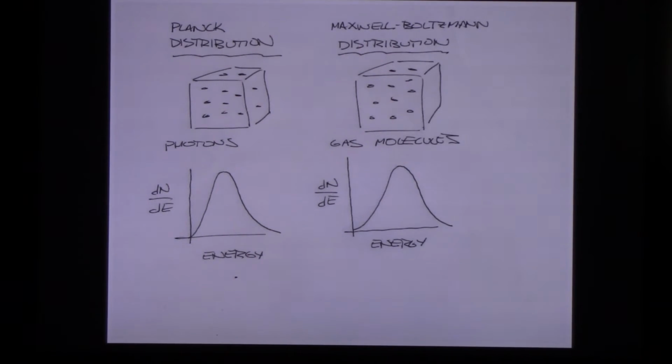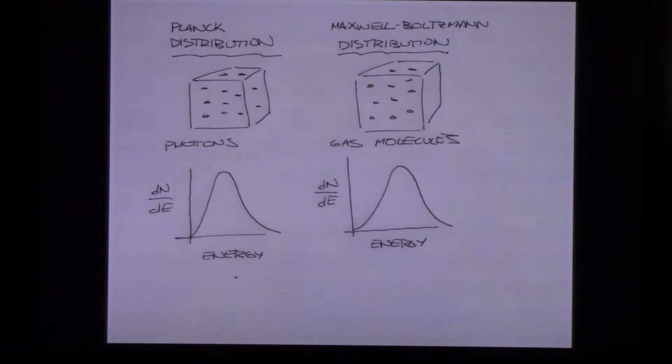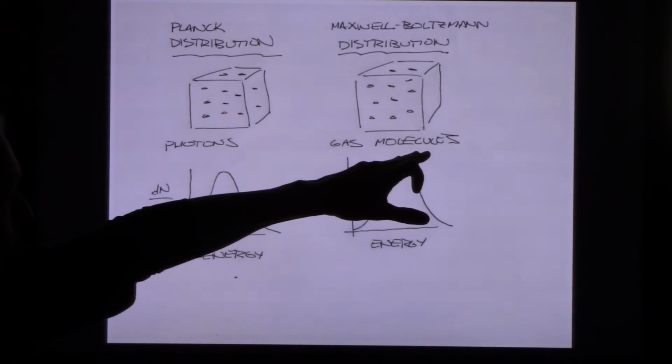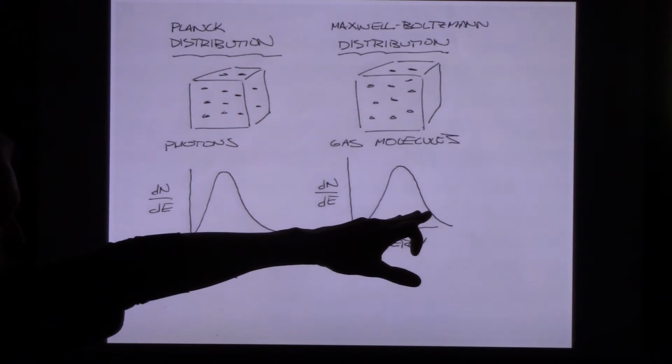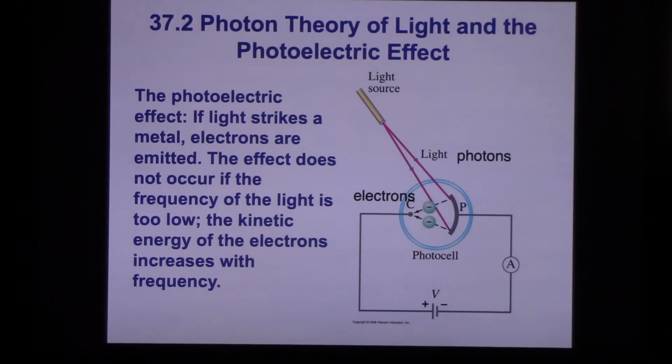And probably by the time we're through this chapter, 37, and into chapter 38, we may come back and do a more careful derivation and comparison, a side-by-side: what's different in deriving formulas to represent the energies of gas molecules compared with derivations of energies of photons. You'll see there are some real similarities in terms of available quantum states and what's the statistically most likely way the photons would divide up. Let's move on to another topic.